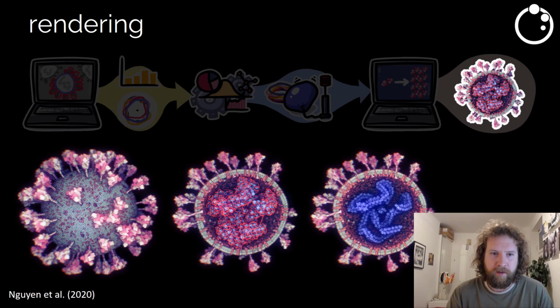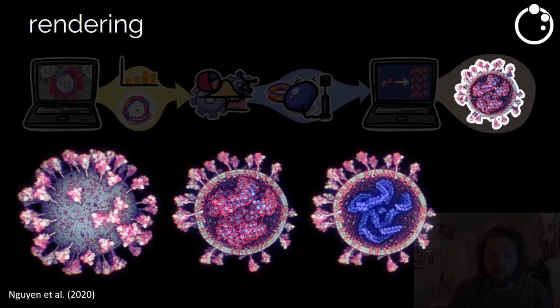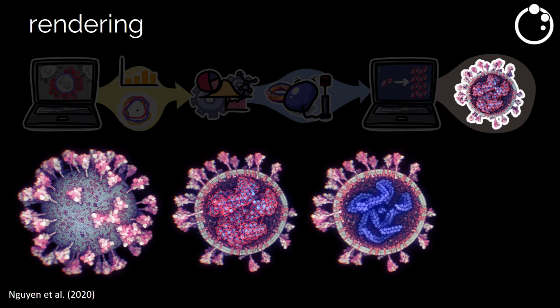And with this system, we created the model of a coronavirus which reflects the latest research. So this is the latest stage of our knowledge that we have about how the virus looks from the outside and from the inside. And with this model, we then created the following video.